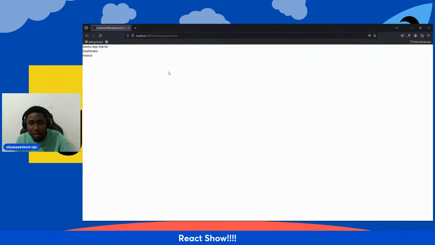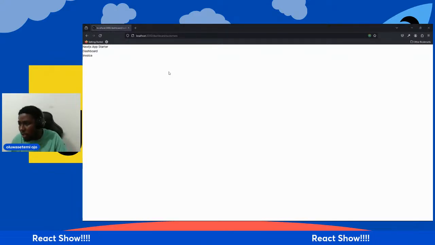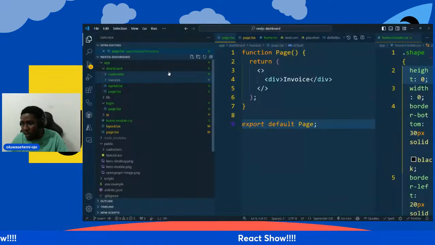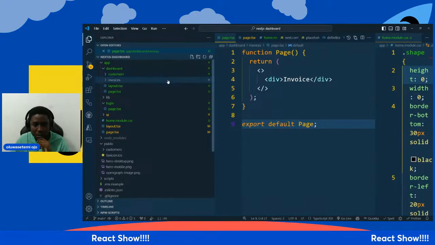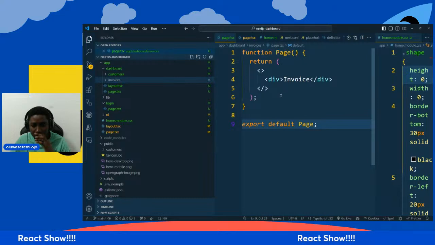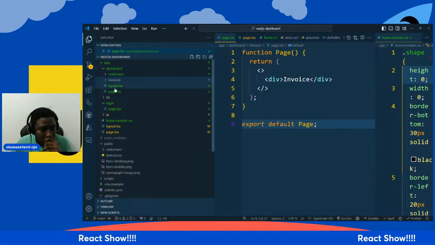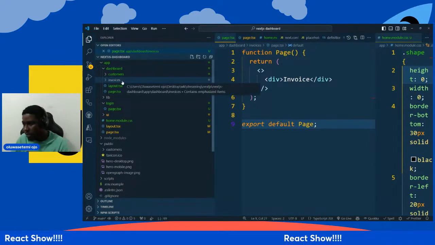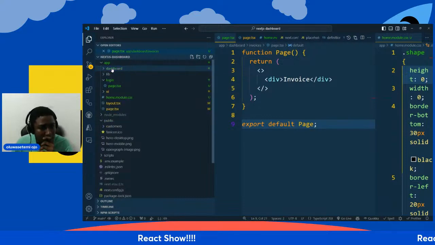The layout of the main thing is not following along. That's interesting. Is this supposed to be inside of the dash? I mean, this is inside of the dashboard.